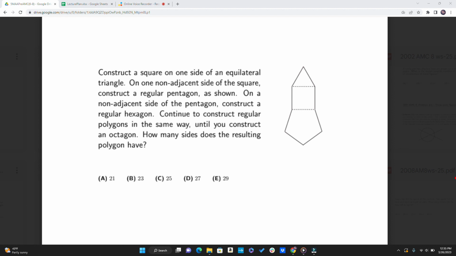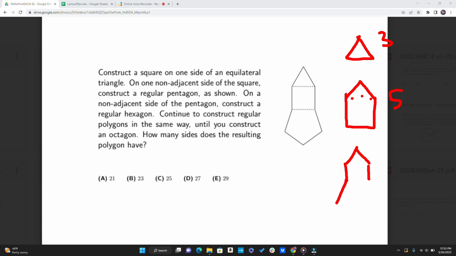First, we start with a triangle, right? That had 3 sides. Then we added a square, right? So suddenly we had a triangle, but we lost a side and we got a square, right? That's what it looked like. So then we had 2 sides plus the 3 square sides, we had 5. Okay, then we added a pentagon. So we had our shape, we lost a side for the square, and we made a pentagon. So how many sides does that have? 1, 2, 3, 4, 5, 6, 7, 8. So now we're at 8.